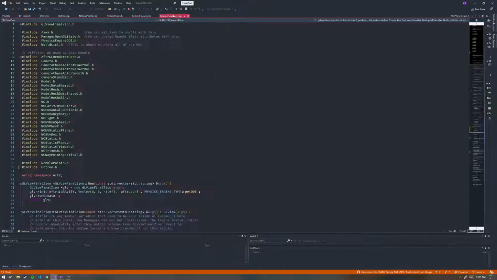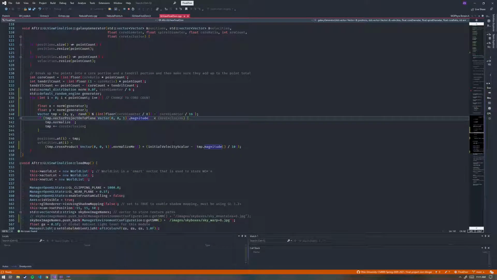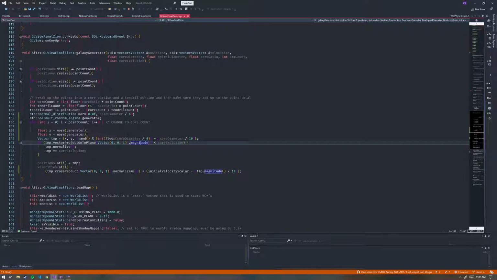And let's see here. And then I did a galaxy generator, which is not super complicated. It was really the placing of everything was pretty easy. It was tweaking the initial velocities and making sure that there wasn't too much above, because it needed to be in the ecliptic essentially. I needed to make sure that it was mostly in the ecliptic, because if it was too much out of the ecliptic, it would basically spin off into multiple sub galaxies, which was kind of cool.